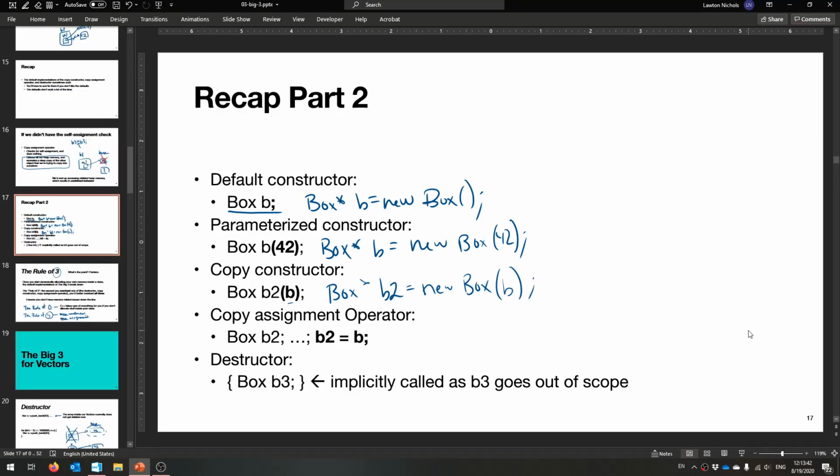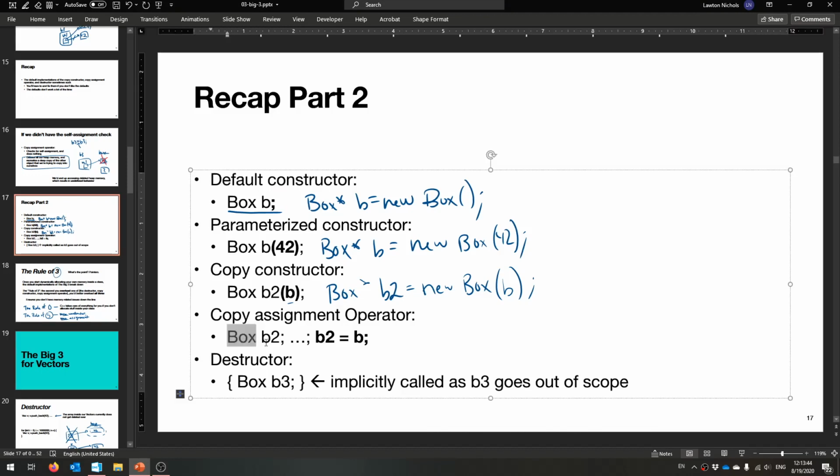And now for copy assignment, that's when you have a box, you declare it, and then sometime later, after its constructor got called, you're going to say b2 = b. So both of these things have been initialized, and then you're using the actual assignment operator. And that's separate from a different kind of call to the copy constructor, because you can say Box b2 = b, and that's really just another copy constructor call because you're creating b2 at that time.